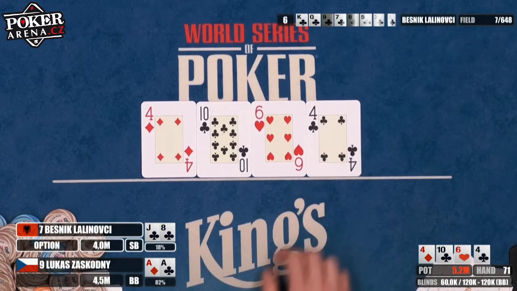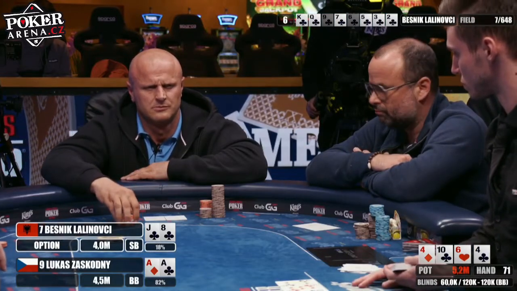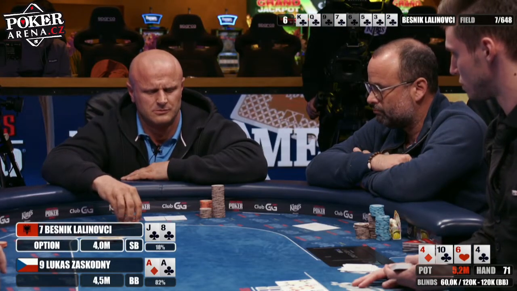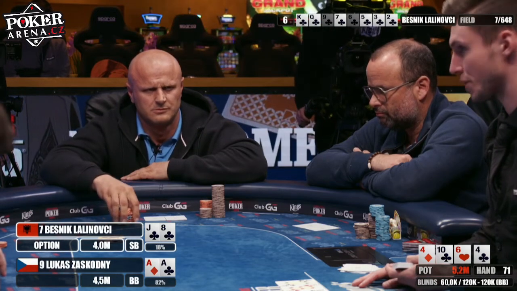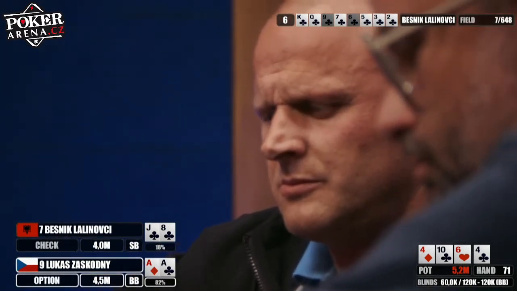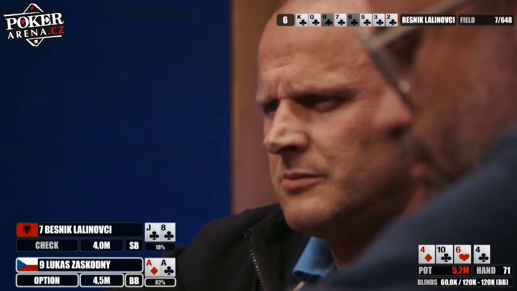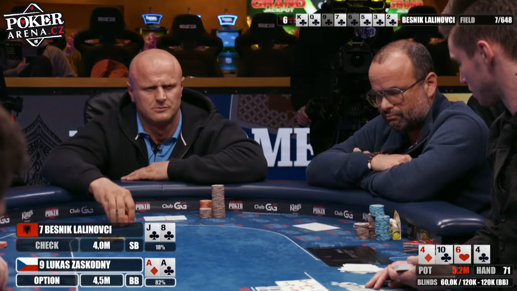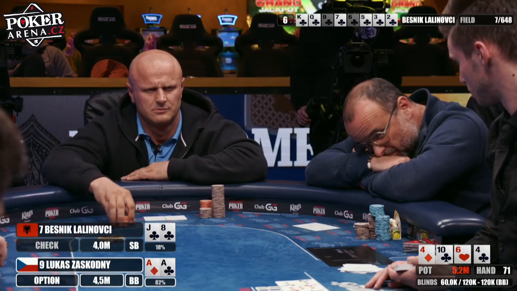Well, he does just call, and it is a club. Okay, well, it's a good card in one sense. You know, Lucas has overtaken the, well, unlikely 10-6, let's be honest, but we are up against Jack-8, so it's not too far-fetched. Yeah, is Besnik going to pull the trigger here? Hard for him to have the 4, and it's definitely hard for him to have pocket 4s now.